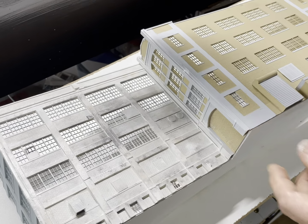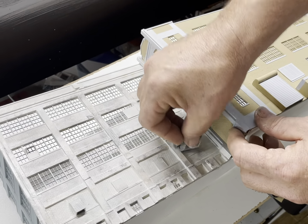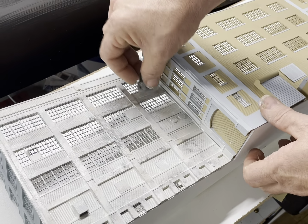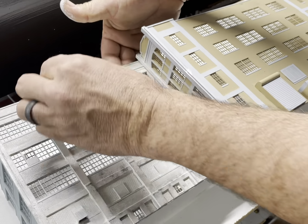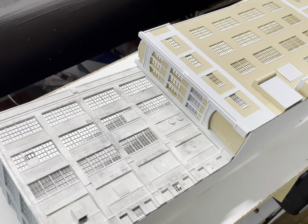So, let's see. Oh, too much white right there, but that's okay. I can pull that out a little bit and add some brown to it. Let's see how that's starting to look. Oh, that's looking great. I'm loving it. Yeah. So this is how I'm weathering up this building. And I think that's looking pretty darn snazzy.